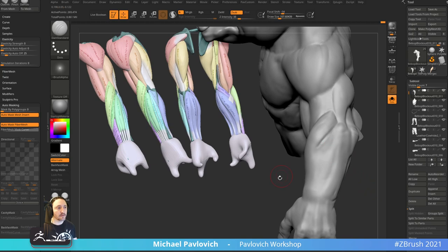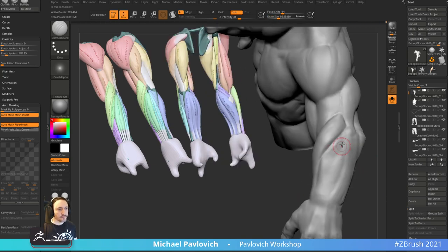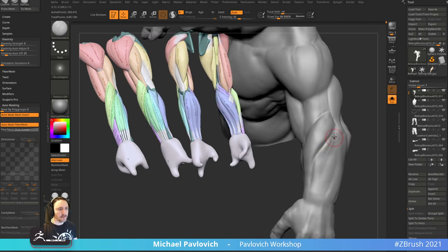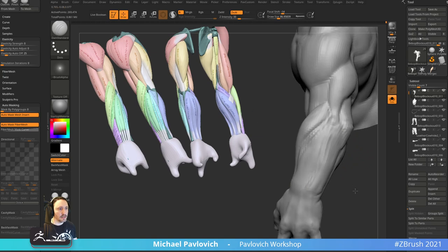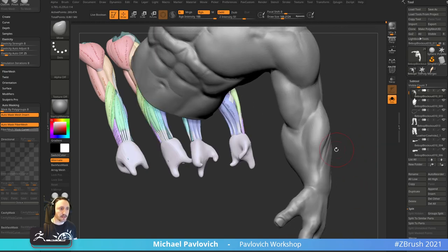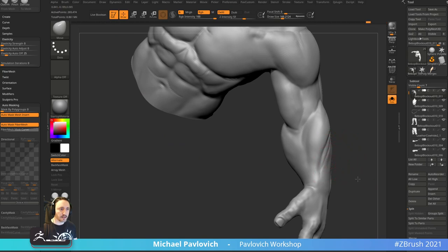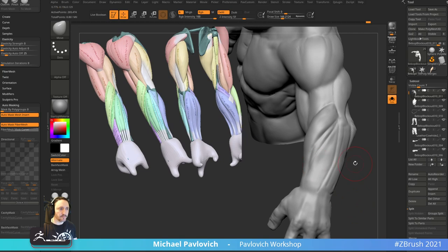And then right along the top here, you've got your brevis, and you've got your digitorum, and then you've got your minimi, and then you've got your ulnaris all through here, something like that. I'm not going to get too in-depth on this, but I think you get the idea.